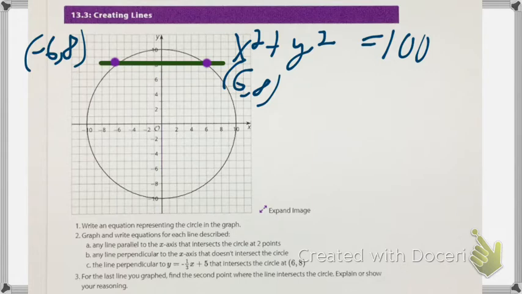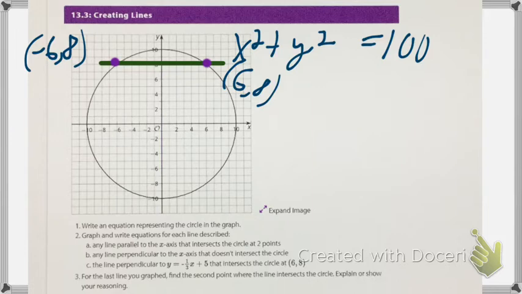I'm just reading the directions real quick, and I'm looking at, hey, wait a minute, it just says draw it, and then perpendicular. It says it does intersect the circle. Oh, that doesn't intersect the circle. That's easy. Any line perpendicular to the x-axis that doesn't intersect the circle. I'm just going to keep drawing lines here for a moment. So let's take care of the lines first.